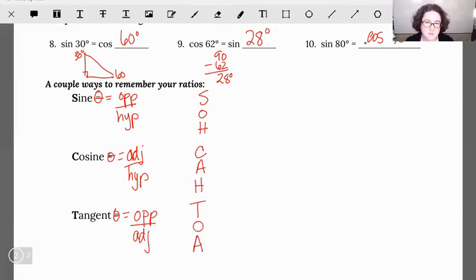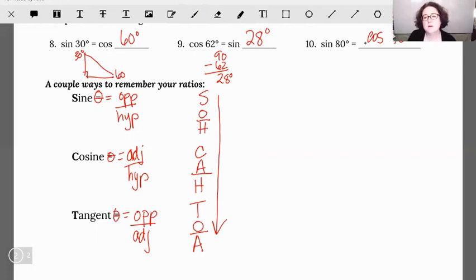If you have any older siblings that have already taken geometry, algebra 3 trig, or pre-calc, you might have heard them muttering SOHCAHTOA under their breath. A couple different ways to remember this: if you can remember SOHCAHTOA, the abbreviation tells you what your letters are and what your sides are. Sine is always the opposite over the hypotenuse, cosine is always adjacent over hypotenuse, and tangent is always opposite over adjacent. If I'm writing this in the margin of my paper, I'm always writing it top to down because that puts the fractions in the correct order.